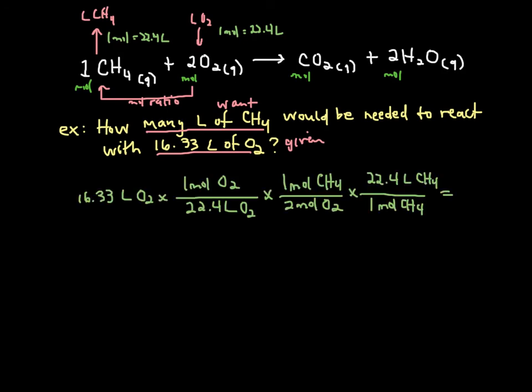All right, so here I've set it up for you. We're starting with our 16.3 liters of O2, and we're converting it to moles of O2 using this relationship that a mole of O2 is 22.4 liters. So you can see liters of O2 would cancel. Then we're going to take this moles of O2 and convert to moles of CH4 using the mole ratio that we got from the equation. And moles of O2 will cancel. And then we're going to convert moles of CH4 to liters of CH4, again, using the relationship that a mole of CH4 will occupy 22.4 liters because it is, of course, a gas.